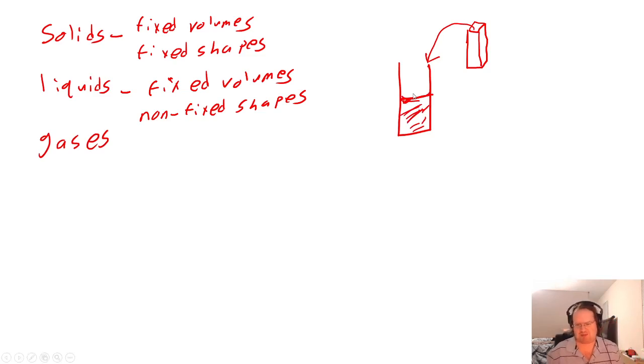If you think of another shape, like the gallon jug I wanted to draw, if I pour it, it's not going to stay shaped like a gallon. It's going to change into the shape of whatever I pour it into. If I pour it into a glass, it's going to pour like that. If I pour it into a bowl of cereal, it's going to spread out into the bowl. So it's going to change its shape, but it's still going to be the fixed volume.